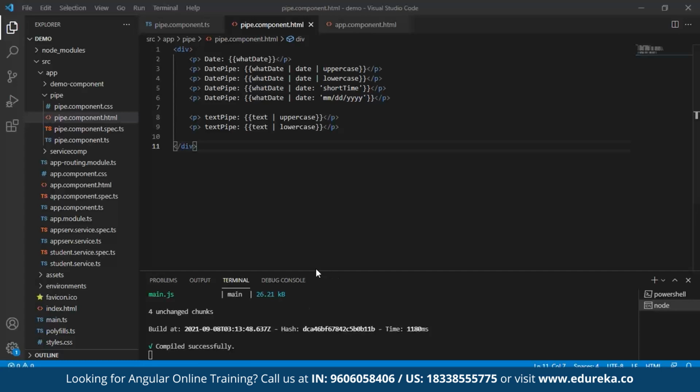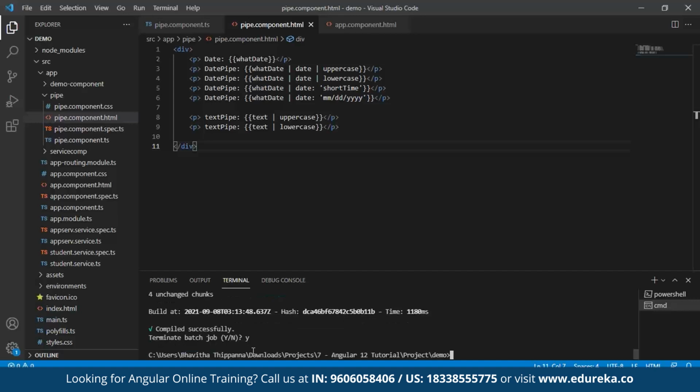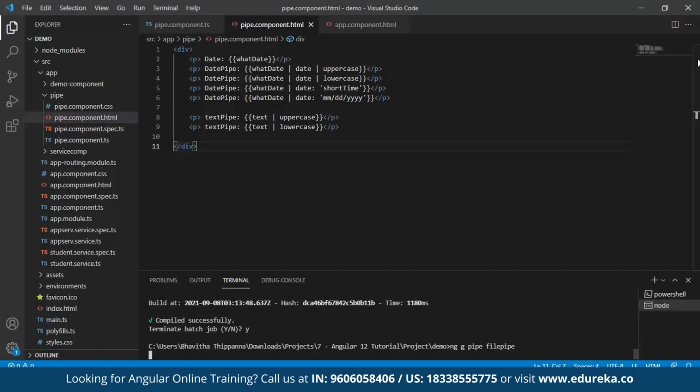So in order to create my custom pipe, the first thing I'm going to do is terminate my screen and create my custom pipe. Here I'm going to create something called a file pipe. I will be creating my custom pipe as ng g pipe file pipe. Say enter.